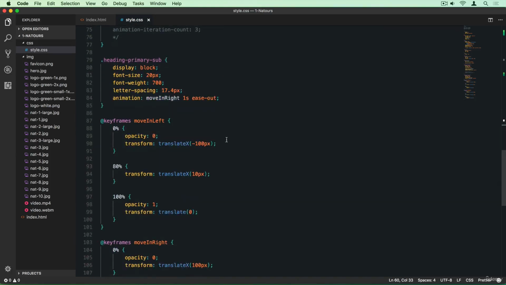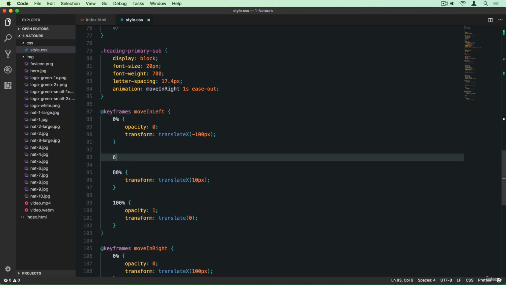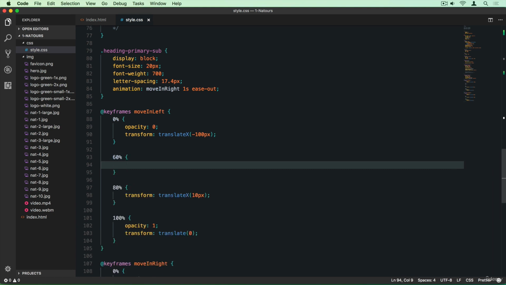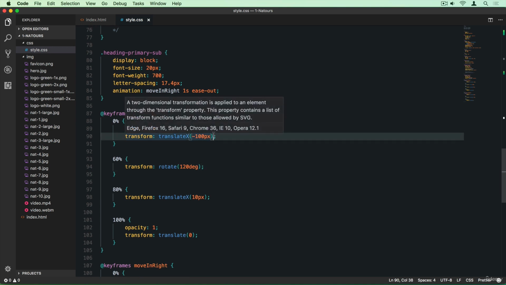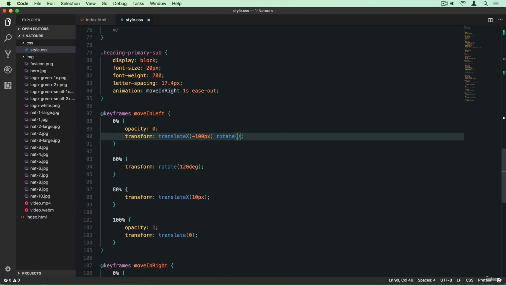So this is a really powerful thing. And we could actually go really crazy with this. Imagine we would do something like put a 60% here and say transform at this point should be rotate. Let's say just something like 120 degrees. So degree is a unit we use for rotations. And we can also say that in the beginning it should be rotate minus 50 degrees.